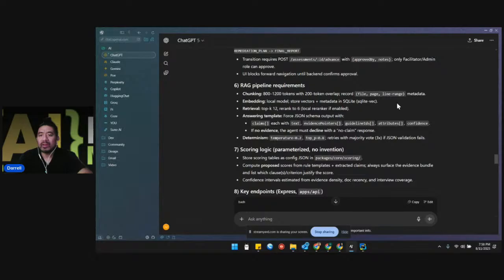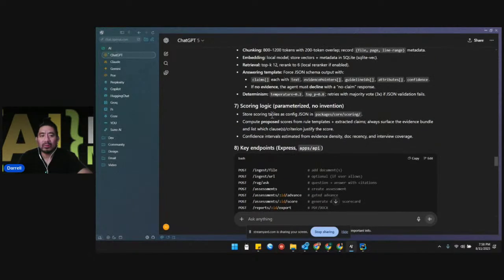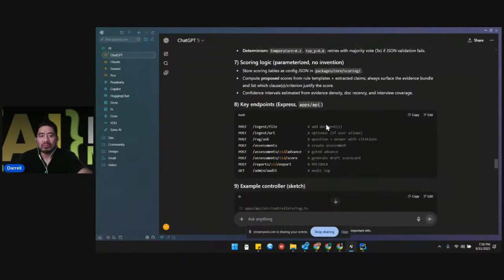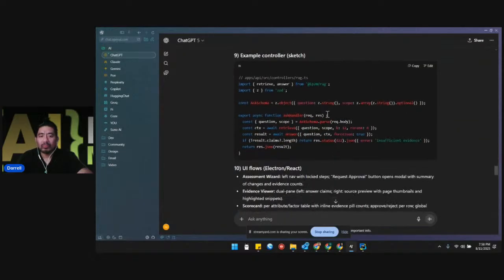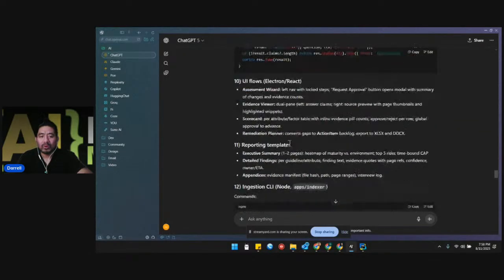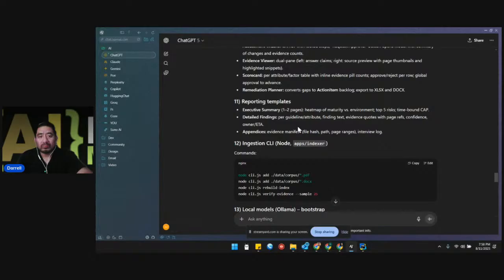Let's see, file page line range, metadata, embedding local. Okay, force JSON schema output with claims, core object, parameterize, invention. Okay. So example controller, UI workflows, giving me reporting templates.